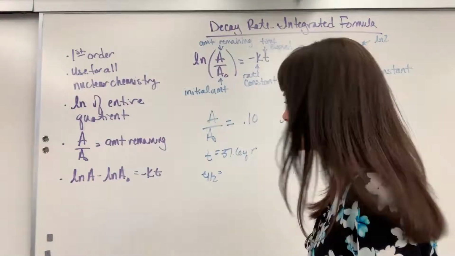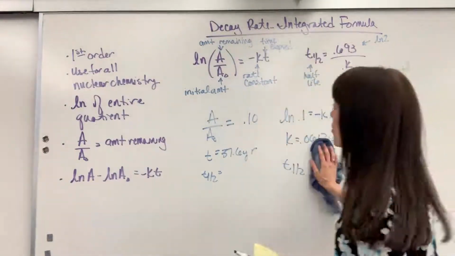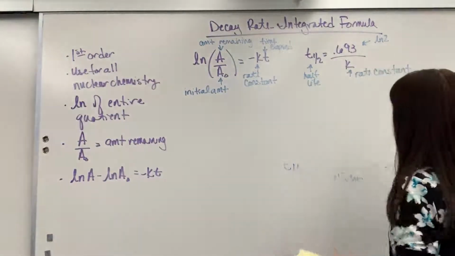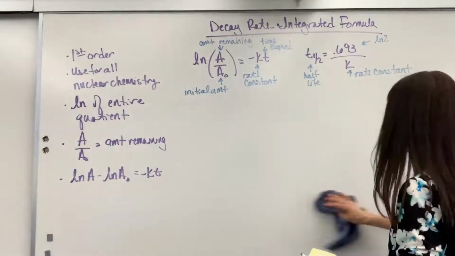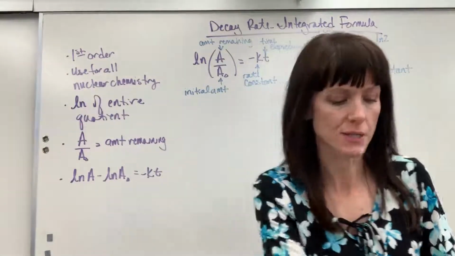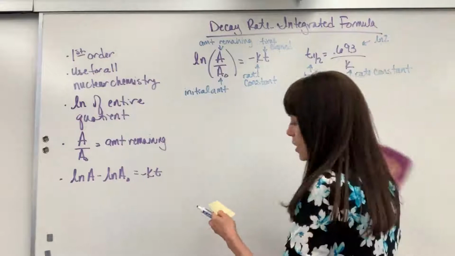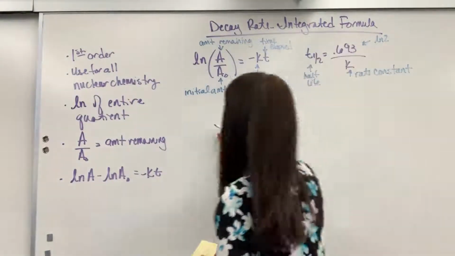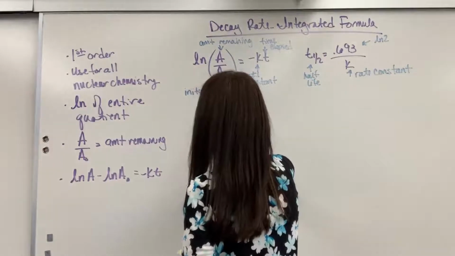I wanted to do this one because the unknown is inside of the natural log. This is a reminder how to use the e function, e to the x. Just make sure that you're okay with your math on doing this. So here we have it. We want to know the amount remaining, okay? We want to know A. What is the amount remaining?